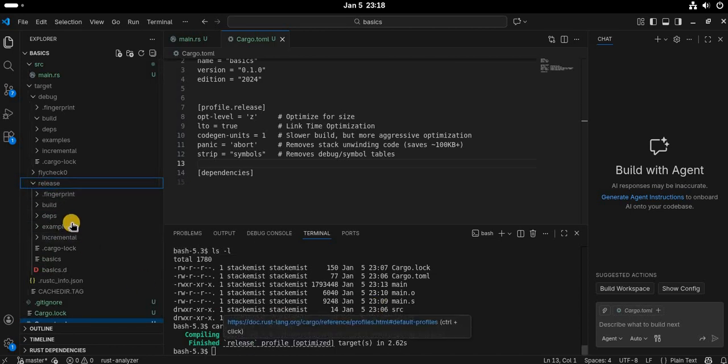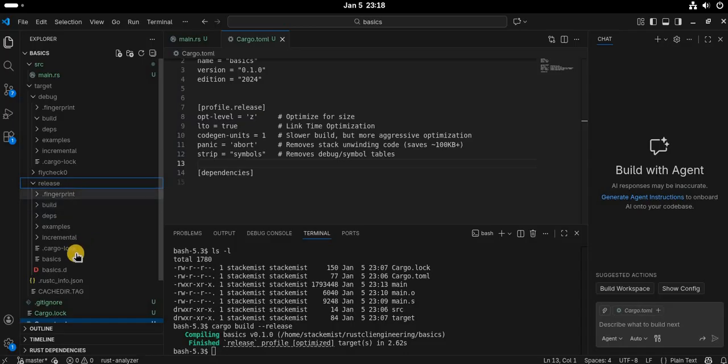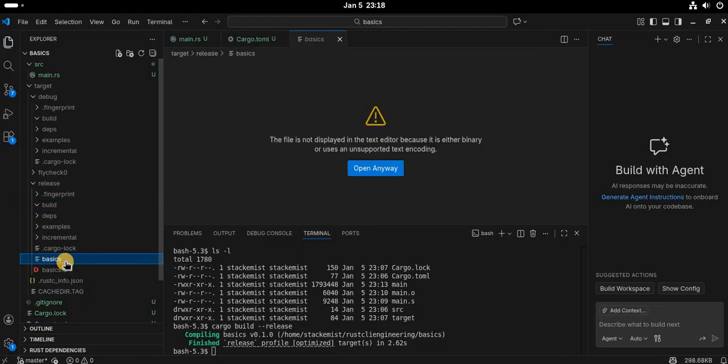We used cargo build --release. It should be here. Where is it? Yeah, it is basics. Oh, I was searching for main. Okay, this is okay.